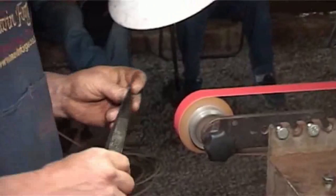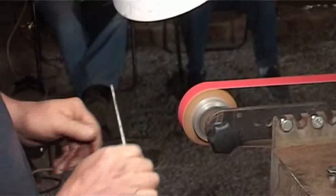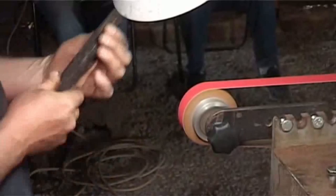All right, now something that is described in those notes that we've handed out. I can grind the bevels at an even angle from the ricasso, holding the knife evenly against the belt all the way out to the tip. Now what that's going to give you is a very sleek, slim blade.